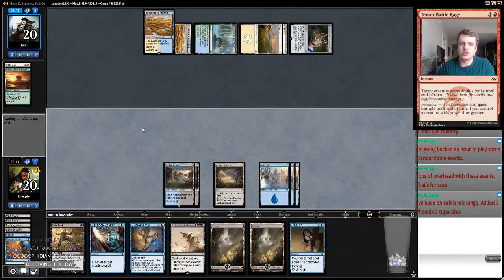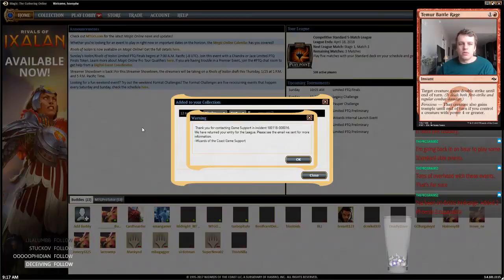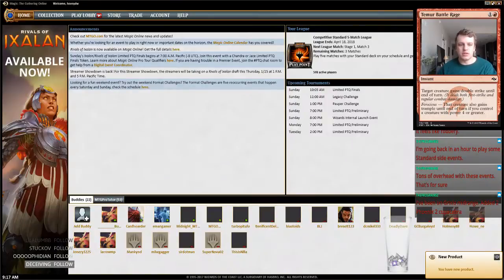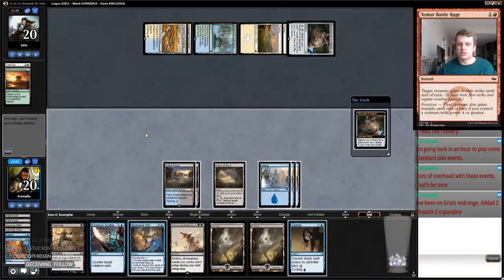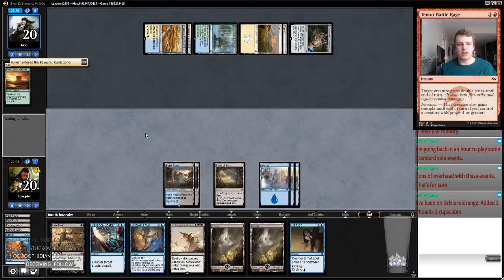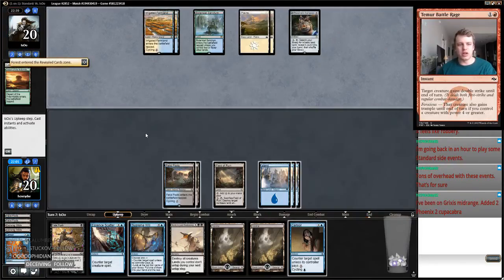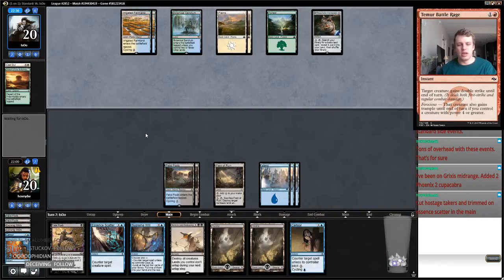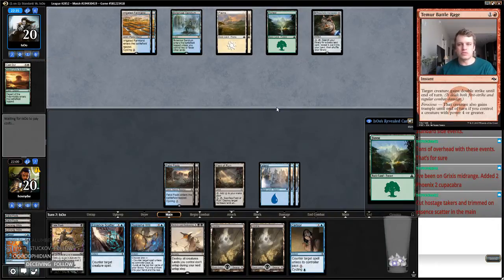Keeping on Grixis midrange. I looked into that deck as well. What is going on? Oh, this is my compensation. Great. This is compensation for my last stream where I went to go kill a Reality Smasher, but I couldn't get it. I wanted to discard my Death Shadow so that I had Delirium so I could kill my opponent, and I couldn't even do it, which is frustrating.